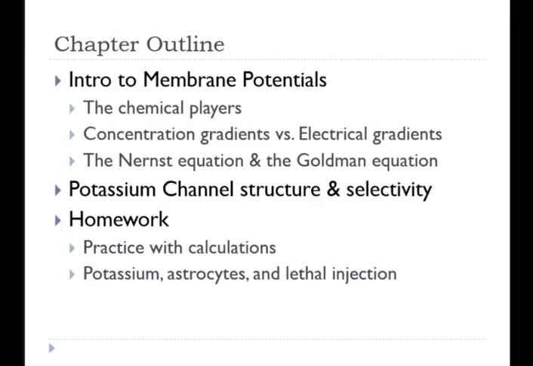To understand how membranes work, we're going to spend this chapter first introducing membranes and what are called membrane potentials, and we'll talk about the chemical players that are involved as well as what drives them, chemical and concentration gradients. And we'll use some of the equations that actually predict quantitatively exactly what the membrane potential should be for a given set of conditions, based on the relative concentrations of the ions and the relative permeabilities of those ions.